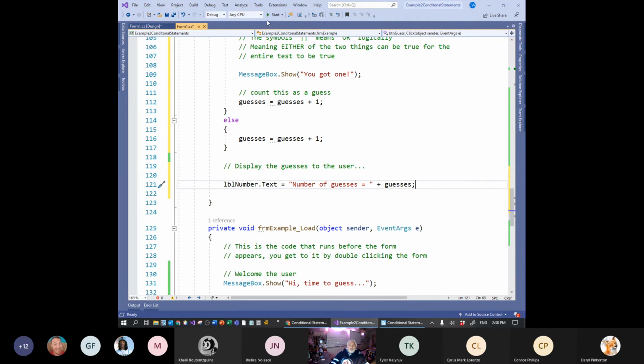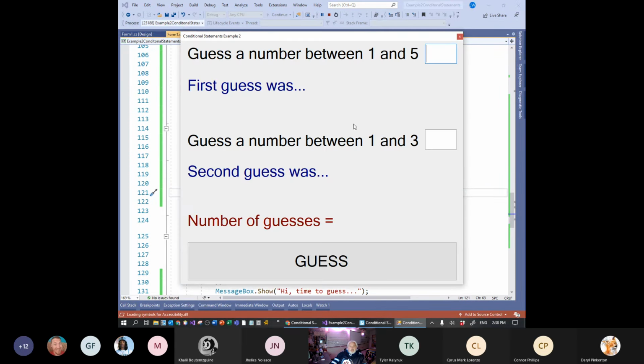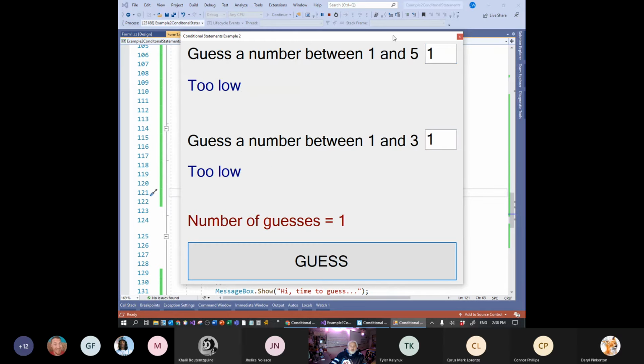Okay, let's put this to the test. Let's see how good of a guessing game we've got here. Time to guess. I'm going to guess 1 and 1. Too low. Okay, so I'm going to guess 5 and 3. Both too high. I'm going to guess 2. Okay, I got that one right. Got 1. I'm going to guess 4.